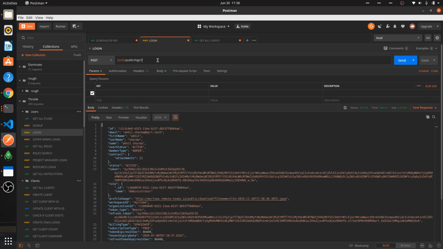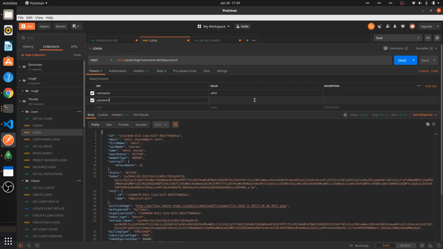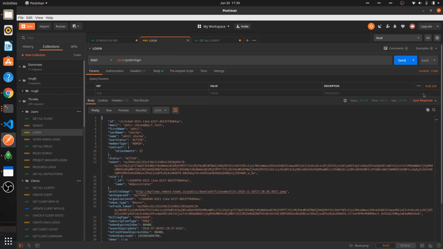So let's say if I add a question mark here, you can see it starts adding something. I can say something like username here. Then I can add the value for that key, like Akhil. And I can add another key, password, and another value, XYZ. Then, if I wanted to, I can toggle them on and off. As you can see, it starts appending it here. In our case, we don't require it.